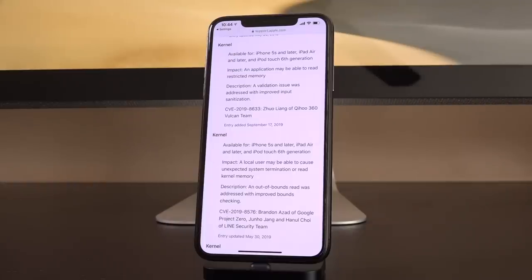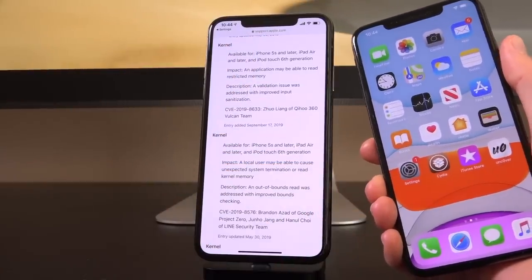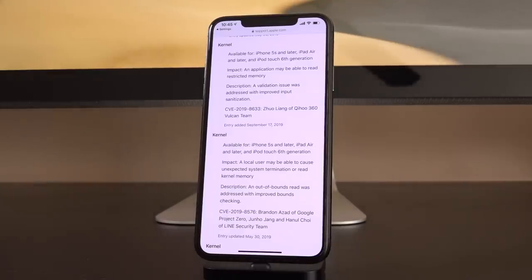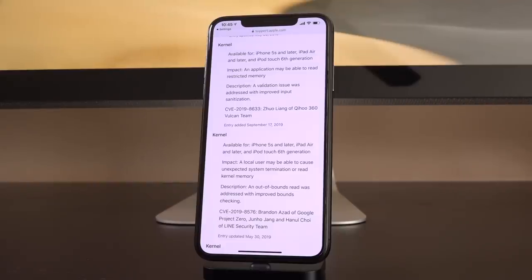CheckRain is something new and unexpected. We had no clue the Checkmate exploit — which is what CheckRain will be based on — was actually going to be a thing. I thought exploits like Checkmate were dead after we had the LimeRain exploit, which was the last public boot ROM exploit. Boot ROM exploits simply cannot be patched by Apple. The only way they can patch it is to release new devices, which they've done with the A12. Checkmate only includes support for A11 and lower — the iPhone X and lower — and doesn't support the iPhone XS series or iPhone 11 series, because Apple has already rolled that patch into the silicon.